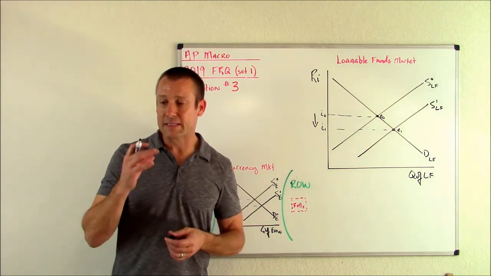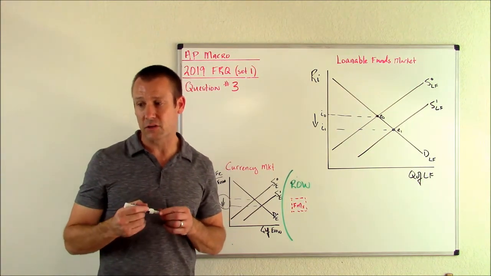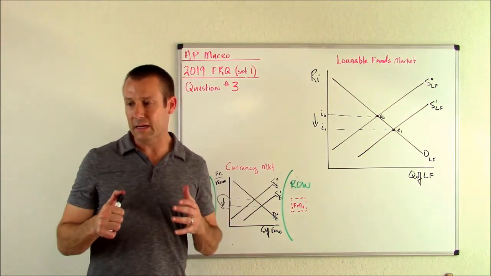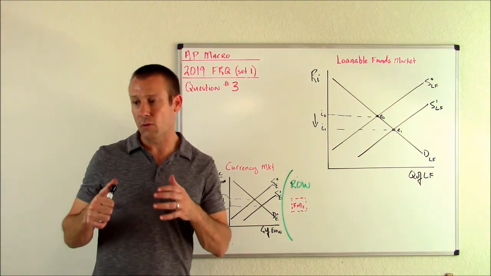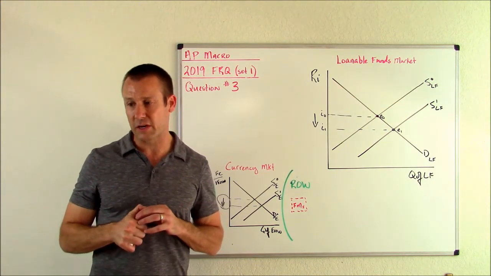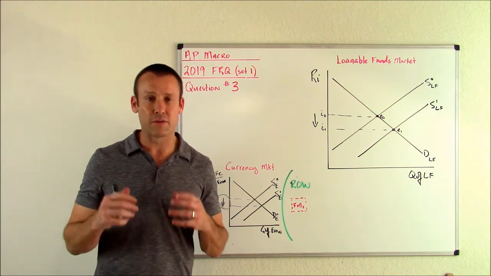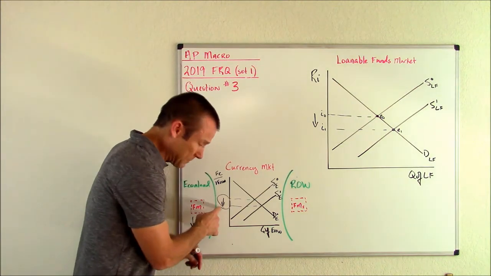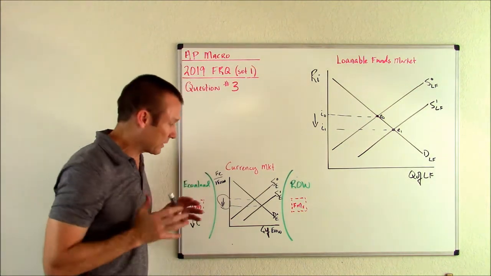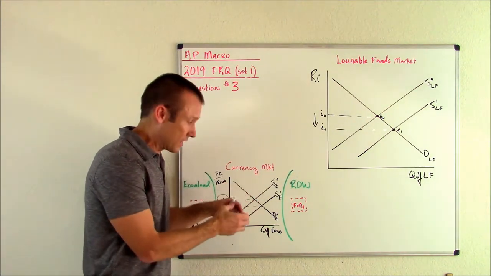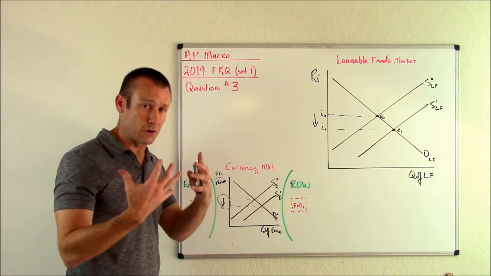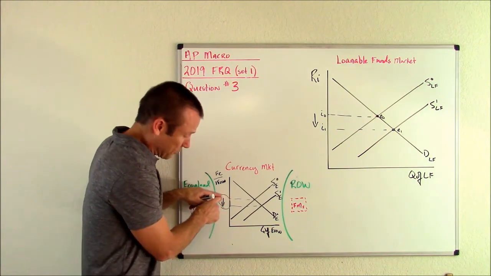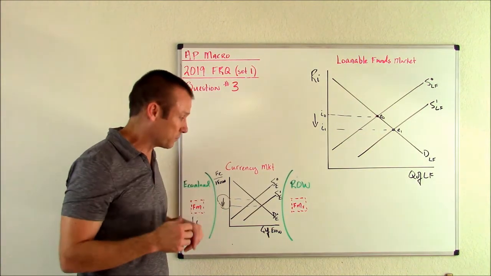C2, based on your answer in C1, that the currency depreciated, would Econland's central bank buy or sell its currency in the foreign exchange market to offset the change in the value of the currency? So this is about offsetting the change in value of the currency. The currency has depreciated, so here's the central bank going to intervene in the currency markets, okay, by either buying or selling their own currency, all right? And again, they want to offset it, so they want to appreciate it. They want to get it back to where it was before.